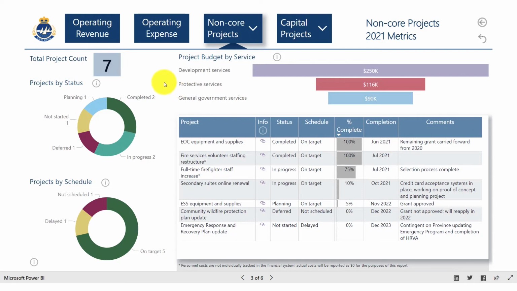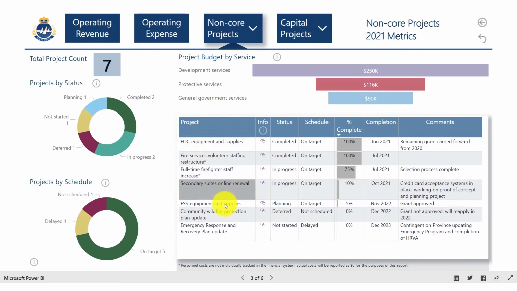You can see on the left the projects by status. By hovering over each section in the donut chart, you can see what we mean by the different statuses. For example, what do we mean by planning? If I hover over that section, we can see that planning means that preparatory work has begun. We're getting quotes, RFPs, any kind of proposals, an agreement, or we're working on agreements. So there's some planning stages. If you hover over the chart below, you can see what we mean by that term.